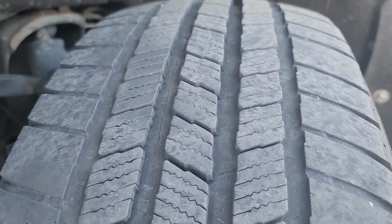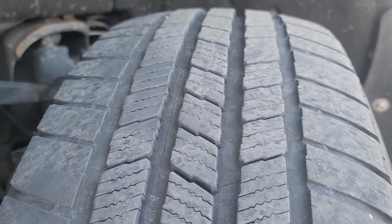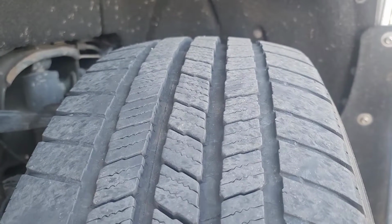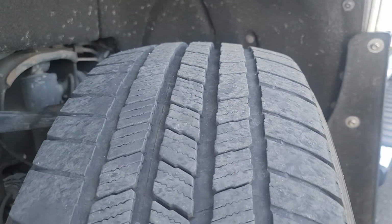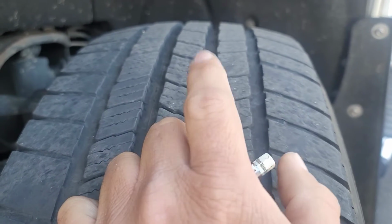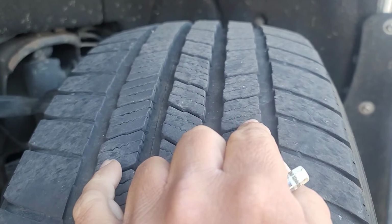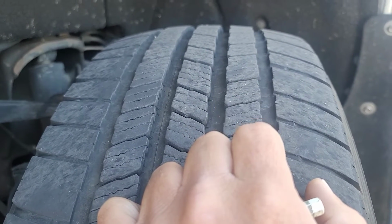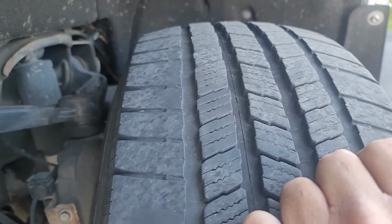As soon as that guy gets by, I am pretty happy with how these have worn down, how they wore pretty much all the way across. But it does seem like the outside edges wore down faster than the centers, and I haven't changed anything from what I have been doing, like with the BFGs or the Goodyears that were on here when I first bought the truck. But anyway, we'll get in here and see how many miles these tires have on them, and then I can let you know a little bit more about what I think about it.